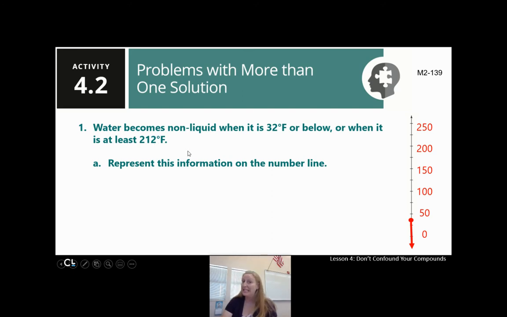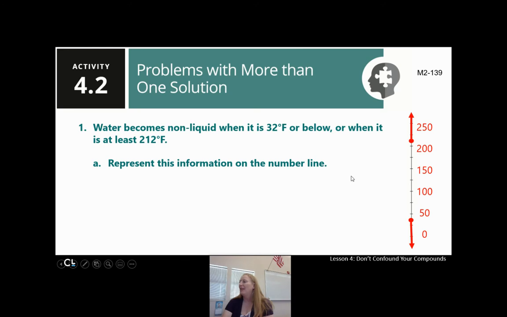That's a true story. Of course, that's also true if you hit 212 degrees Fahrenheit or above, right? Because it says at least 212. So I'm going to put a closed circle at 212. If this is 200 and 225, then 212 is going to be right in the middle there. And of course, it's at least 212. So that means more than that would also be non-liquid, right? So I'm going to draw my arrow going up. So if I hit 212 degrees, my water is no longer liquid. And if I go higher than 212 degrees, my water is no longer liquid. Don't drink that. Don't.